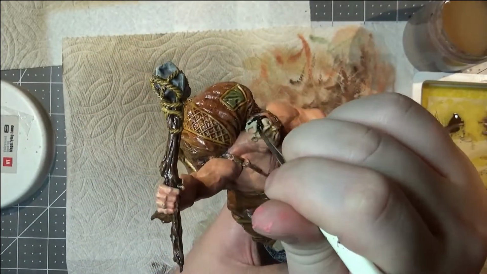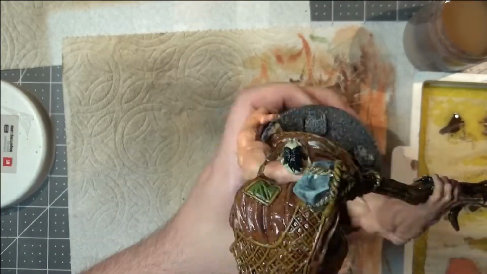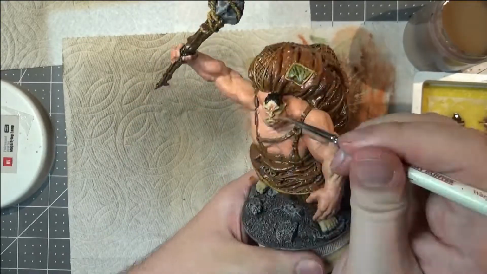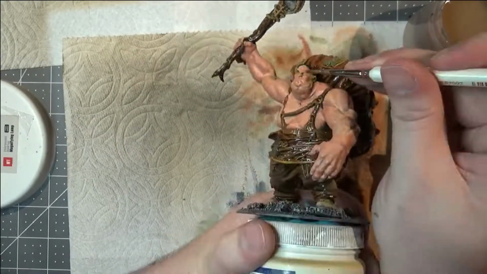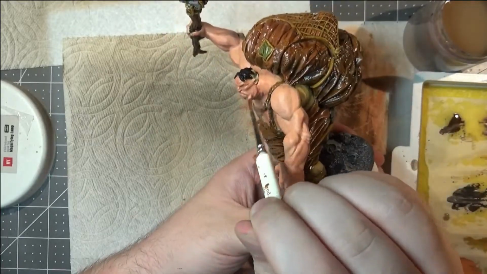Here you can see I pulled out some black just to put some color on his hair, just so that I could get around it more easily with the skin tone, and so that it didn't look so weird. I didn't want a blonde giant. I don't know why, I just personally felt like I should do it that way.